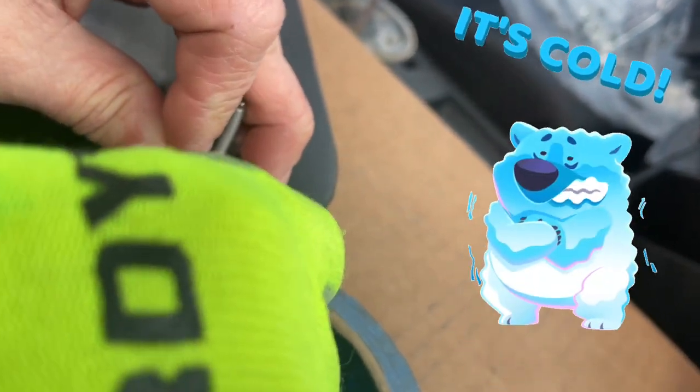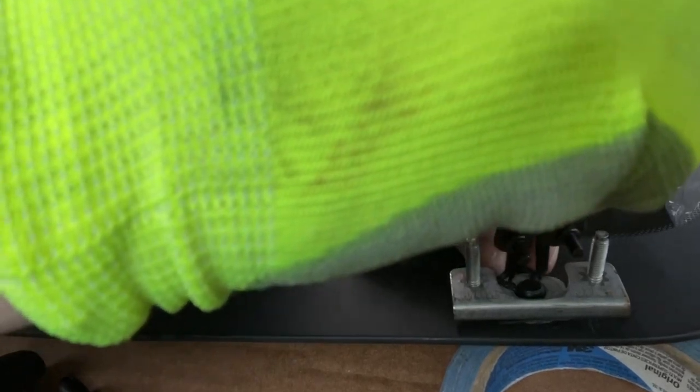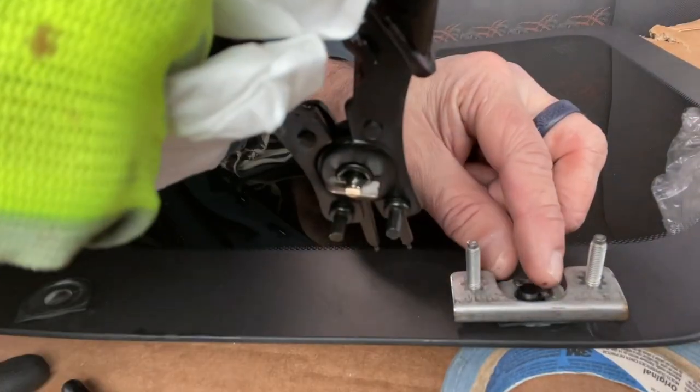Down and in. Okay, so once you got it in place, you're in the home stretch. This cardboard box isn't a great work table, I'll be honest. Not a great work table at all.